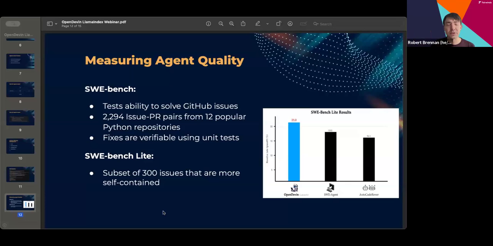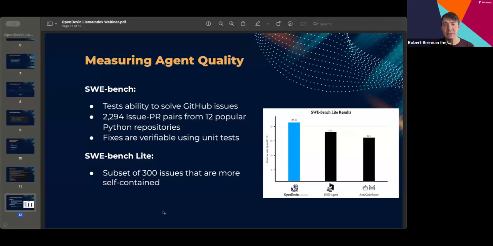The SweBench folks also released a subset of 300 issues that are a little bit more self-contained, a little bit easier for agents to tackle. It's a bit smaller of a set. This is actually a very expensive evaluation to run on, say, GPT-4. It costs several $1,000s, roughly speaking, depending on your agent and how it behaves, to run a full evaluation. So SweBench Lite for our evals has cost roughly $500, $600 to run. So we've been running SweBench Lite to test our agents.